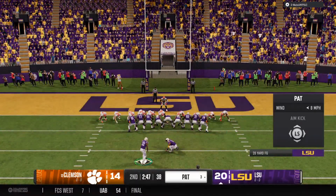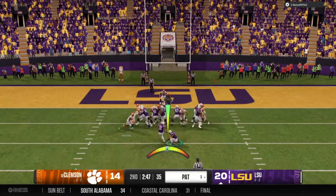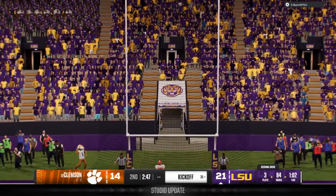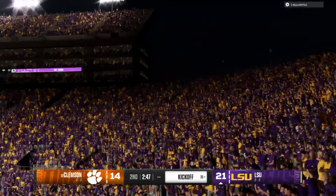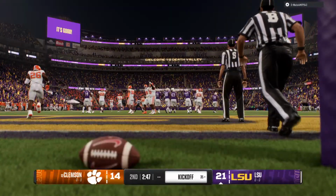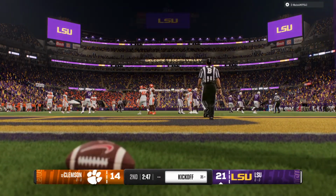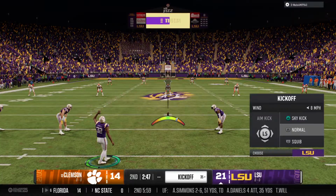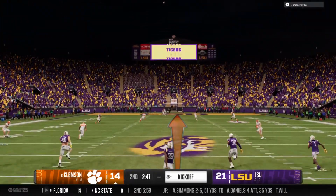They'll try to add another to their lead. And with the extra point, the score is now 21 to 14. Quick strike offense on that 3-play scoring drive. And the score comes on a huge play in the passing game, covering 67 yards to the end zone. About to kick it off after punching it in for the touchdown.